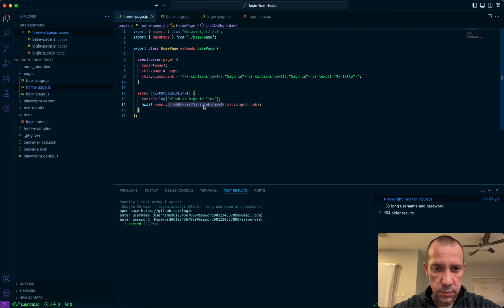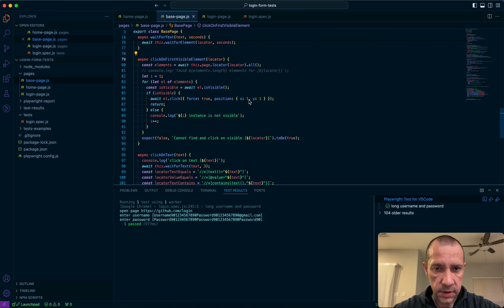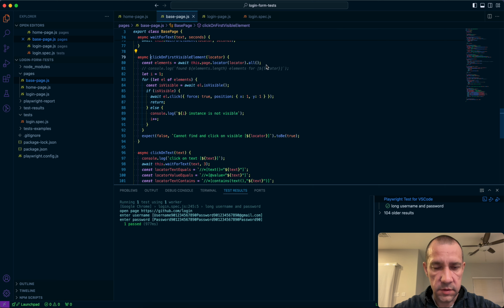Click on first visible. So this is just a wrapper. If there are a few elements that correspond to the same locator, it will click on the first visible.